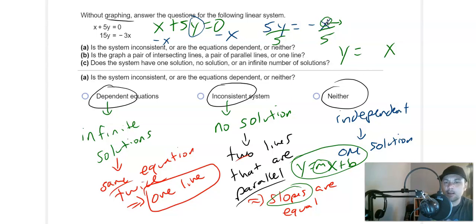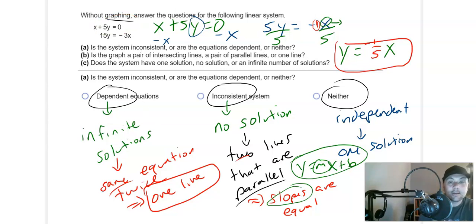When I move the x out of the fraction, it's going to look like it's blank here, but really what you have here is an invisible 1. There's a 1. This is 1x. We just normally don't write the 1, but if you're going to move the x off to the side, the 1 has to become visible. And so you'll have a 1 left on top, you still have the 5 on the bottom, and it's negative. And so this is the equation solved for y from the first equation that I was given.